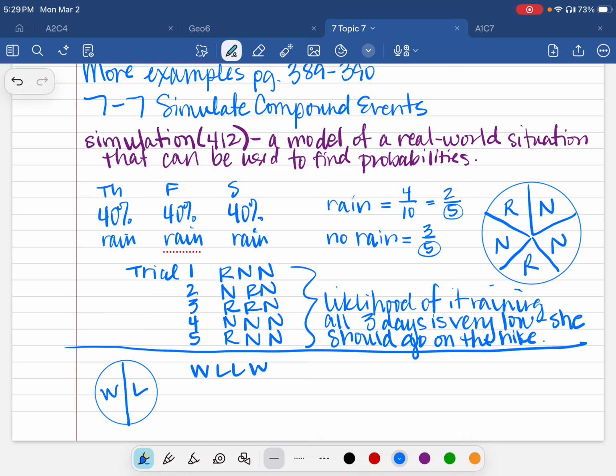So we want to know if we can come up with the probability that the team will win exactly 2 of the last 4 games. And it doesn't matter which 2: if they win the first and last, the first 2, the last 2, any outcome that has 2 wins and 2 losses. Okay, and they'll give you all the outcomes of these different simulations.